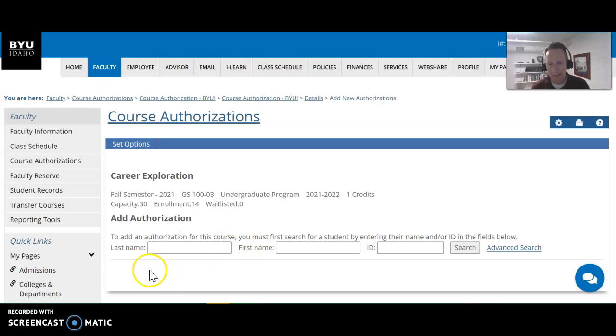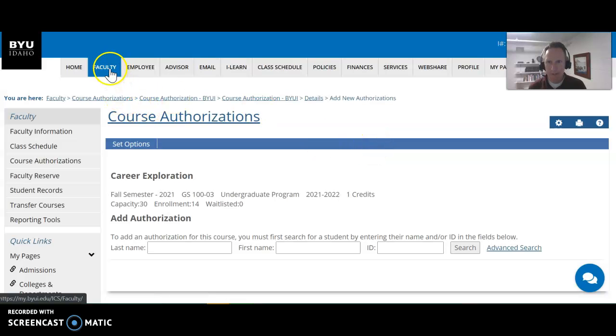Mine doesn't have one, so I can't show you a full example. But you'll click on their name, and then the authorization will be, I'm allowing you to add even though the section is full. So that's up to you to do. All of the classrooms that we have have more than 30 seats in them. So if you want to add those few students that are on your waiting list, you can do that. Sometimes they'll email you and ask you. So we wanted you to be aware that this is where you go for course authorizations. Add a new authorization and put their name in, and that will allow them to fully enroll in the class.